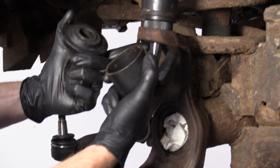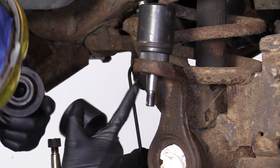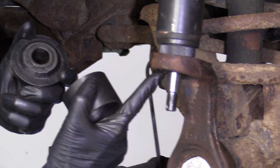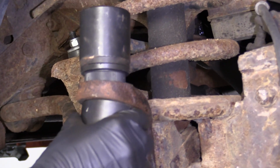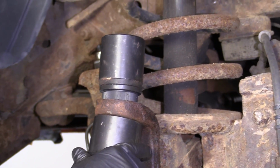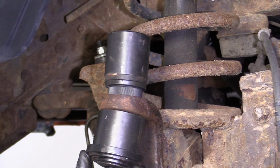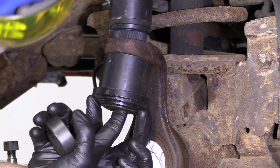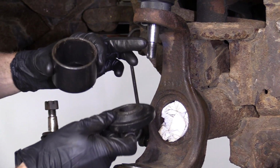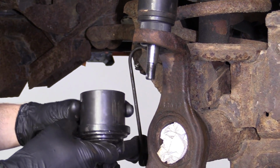Grab a cup for down bottom. This one you want to make sure it grabs along the edge of here, and it's not anywhere near where the boot's going to be. You don't want to pinch your brand new boot. You put a hole in that, you're going to have to either get a boot somehow, or replace the ball joint again, or, well, it could be multiple things that happen. But anyway, this is essentially going to go like this, and it has a hole in the bottom of this bottom cup, so that this stud can make its way through.